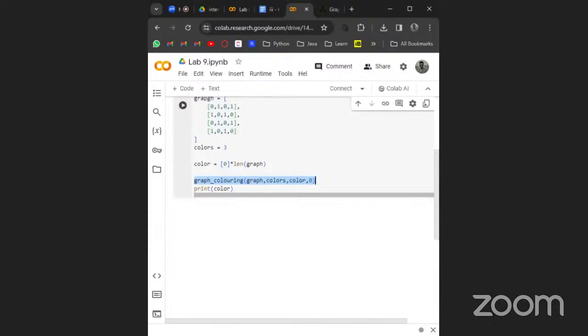In that case, this code will print some random wrong answer, but you have to check it and make the program print that the solution does not exist. I'll give you the program after completing this. Okay.